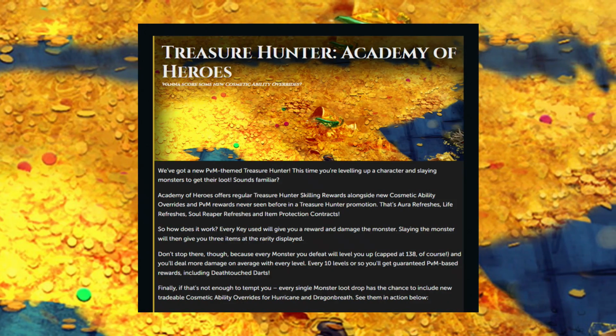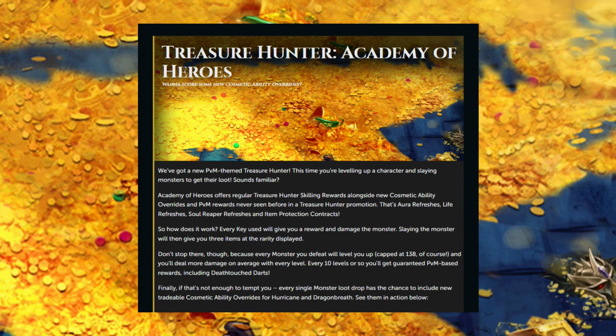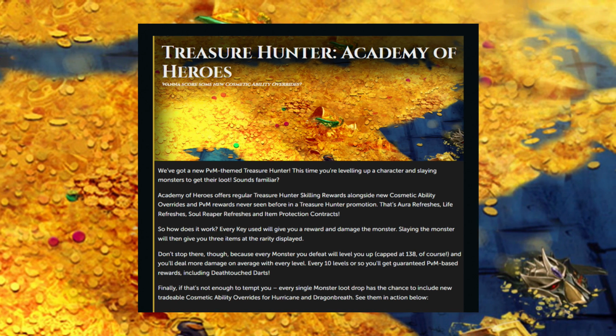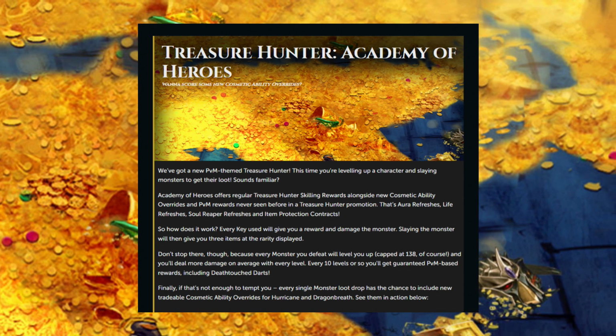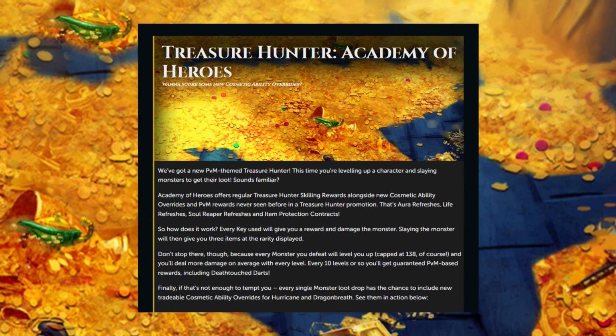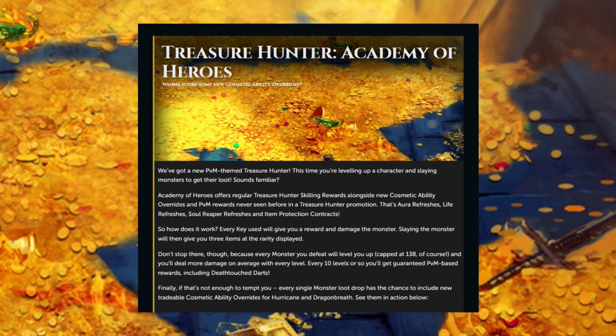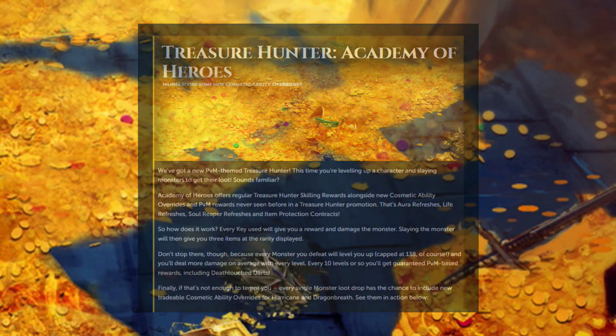I really wish they would just put these on the marketplace and allow us to buy them outright. Cosmetic overrides for abilities are something I wanted for a very long time, and when we first got the Sunshine one, I was really excited about it. But if they continue to add them to Treasure Hunter, it's something I'm not really going to be happy about. But if you are interested, this promotion, Academy of Heroes, is coming to Treasure Hunter Thursday, July 21st.